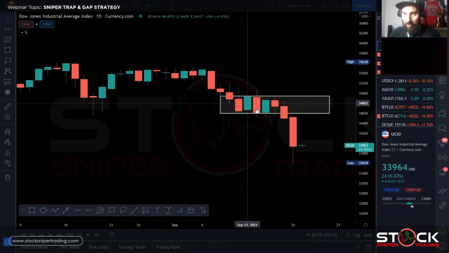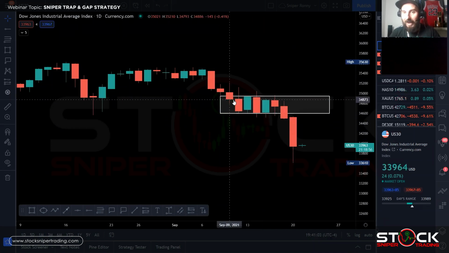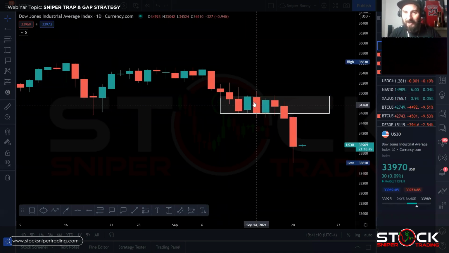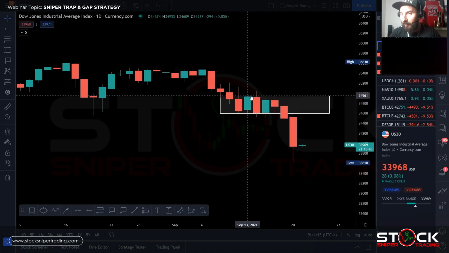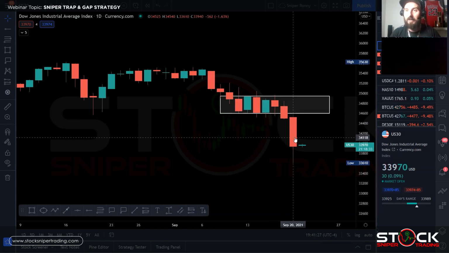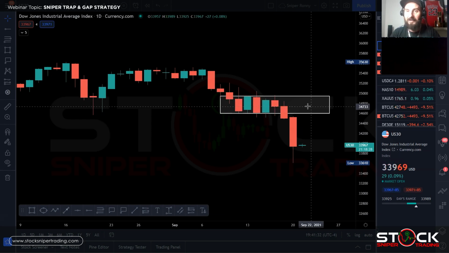But do you see how the trapping gap here on the daily showed us that this thing was breaking down? And then inside here, I basically know the range of the candles. So when I'm scalping inside here, I know at 34,960 is the resistance, and I know down here 34,600 is the support level. So I know, trading 5-minute candles inside, if I ever get some breaks above these or below these areas, that's where the big pips are going to be. But inside here, it's a big range. We can be scalping inside there.